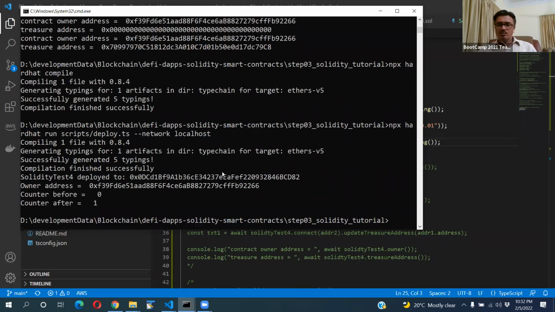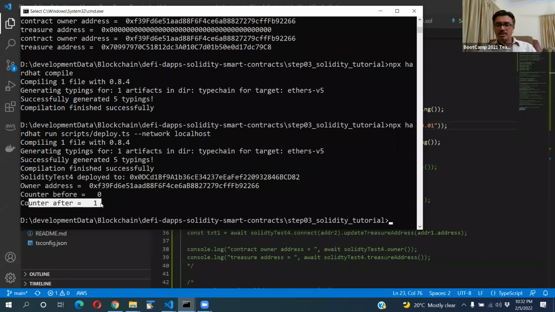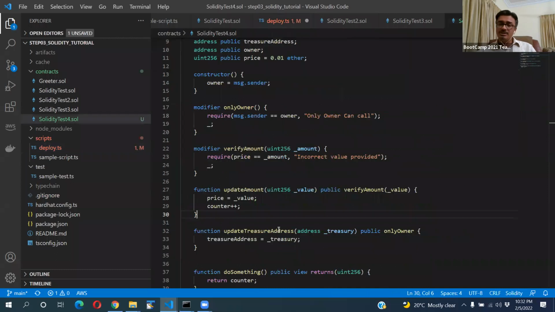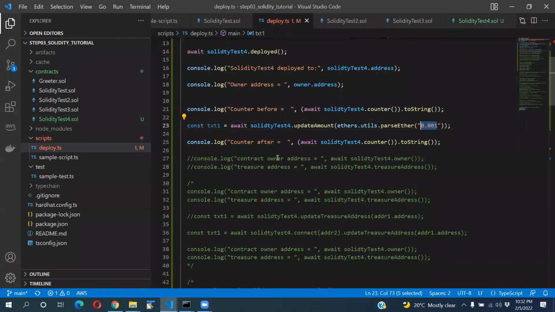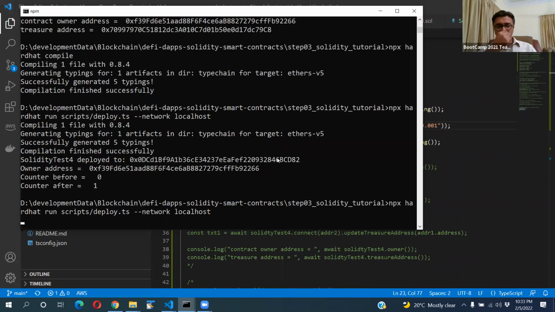Okay, as you can see, it works fine because the amount we have provided is equal to 0.01 ether. So counter is 1, and we have not faced any error. But if I had provided a different amount, even if I provide 1 ether, that will also be different, because we want an equal value. So whatever amount other than 0.01 will cause an error. We'll face the transaction exception, transaction failure.